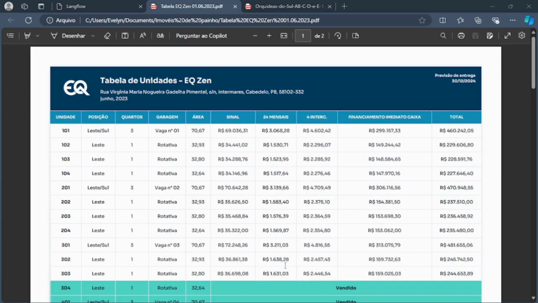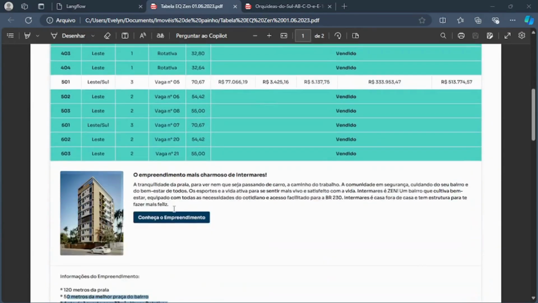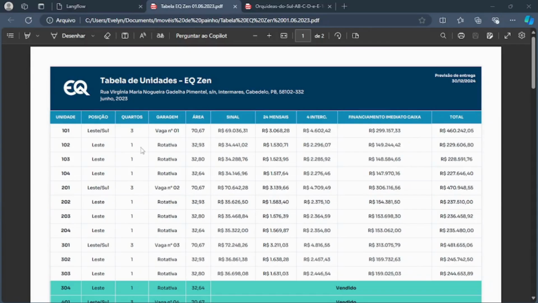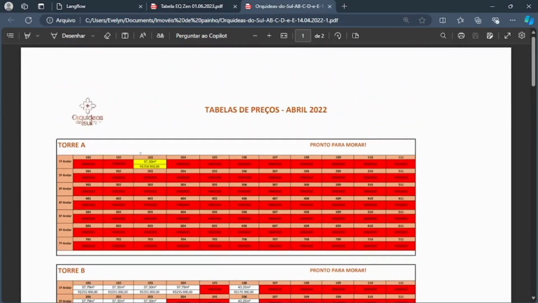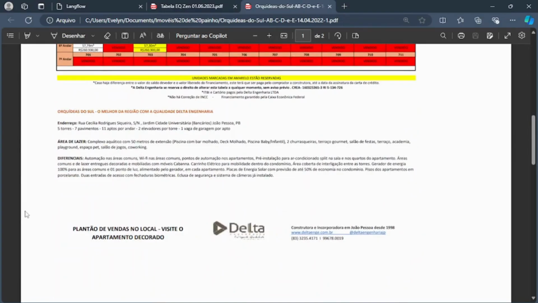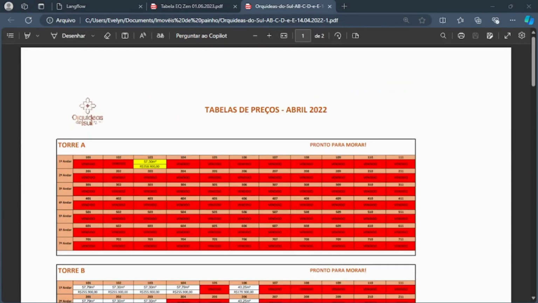Some tables are actually simple, they don't have many units, but there are some that have like five towers with I don't know how many units inside. It's a lot of units, and it's a lot to look at.